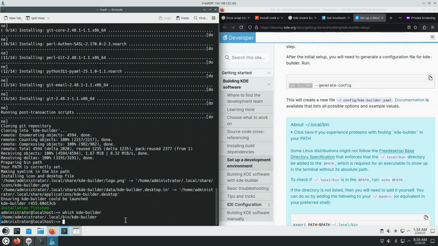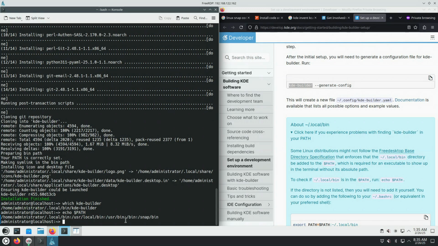It works correctly. Echo $PATH starts with ~/.local/bin and then /usr/local/bin, /usr/bin, /bin and /snap/bin, which probably means that /sbin is symlinked.